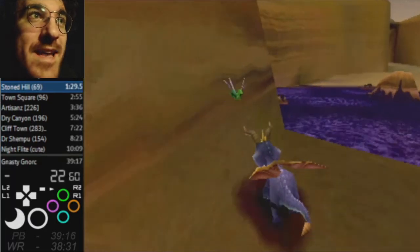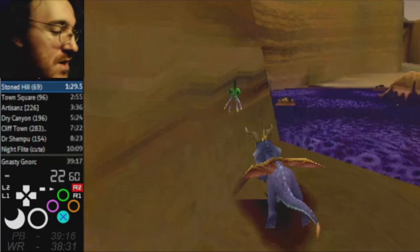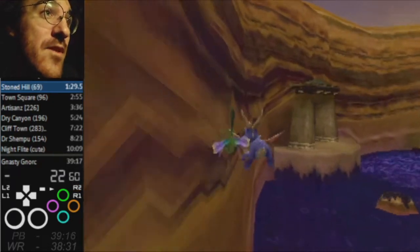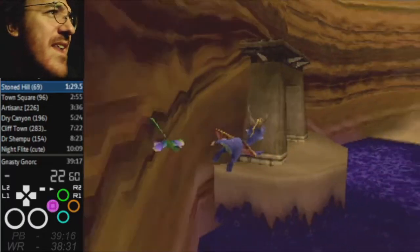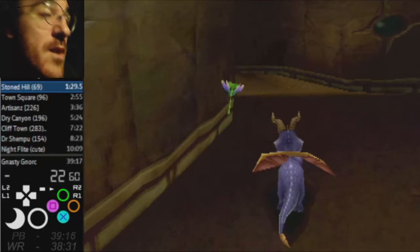You really have to jump at the end of this because, as you can see, it moves upwards as you move up this ledge. So really jump off the edge of this ledge. And then you just do a nice mellow 45 degree angle against there, and you can even get more height off of that if you're feeling ballsy.